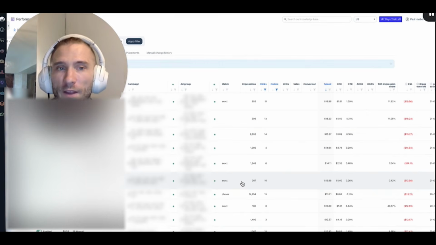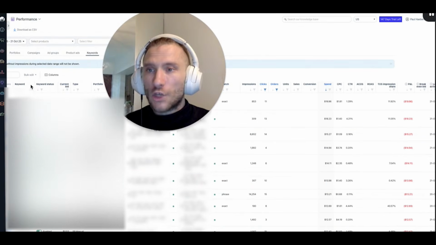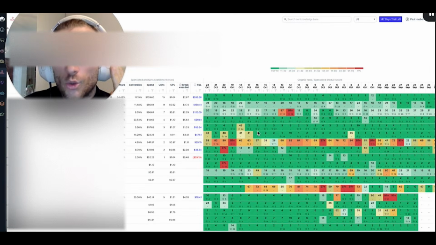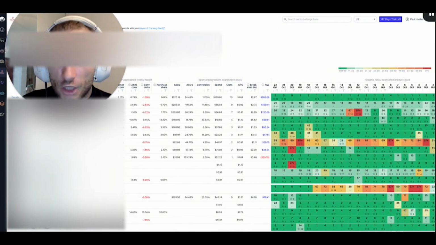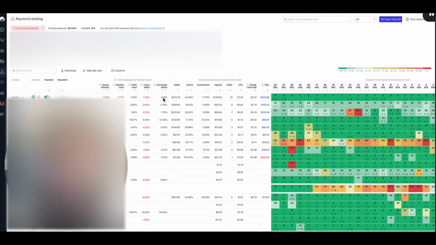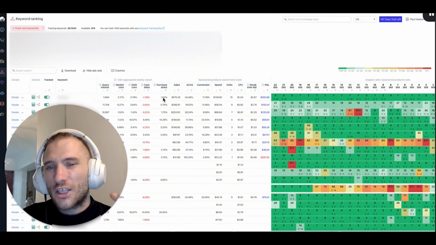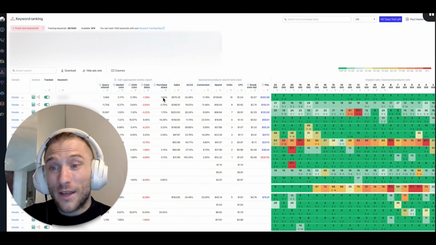And these are my 5 favorite filters in Scale Insights. Just make sure that week over week, you're looking at your keyword ranking, because we not only want to change the bids, we also want to evaluate if your ACOS and your purchase share, meaning your market share, is staying the same, increasing or decreasing. If it's decreasing, or your ACOS is not improving, then obviously the bid change didn't work. I see that not enough people check if the keyword performance improved after the bid change, which you can do by looking at the delta of the CPC and the ACOS.